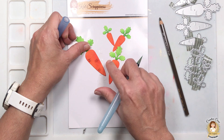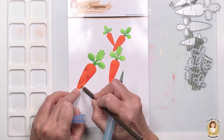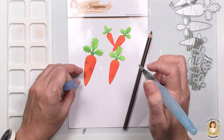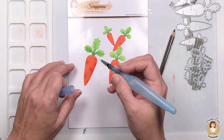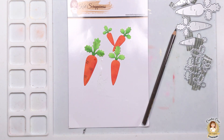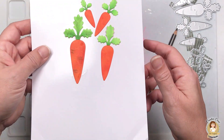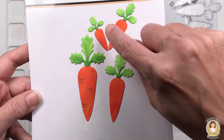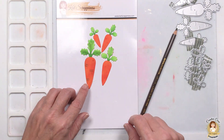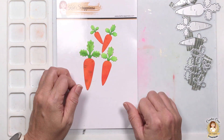It's just adding a little bit more of that brown everywhere. You might want to add a few details here and there — you could add a little bit of brown in the leaves very loosely. This is just adding a little bit of the idea of some dirt. Here is the one where we've added a little bit of tiny interest compared to one without any pencil markings. They both look adorable, but you make it yours — you could add a little brown blending with the Cat Scrappiness brushes to give the look of carrots just pulled out from the dirt.